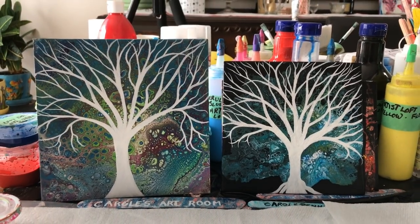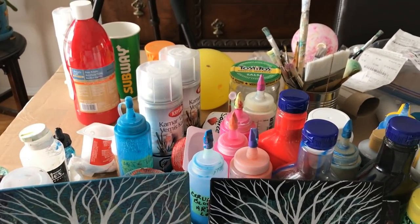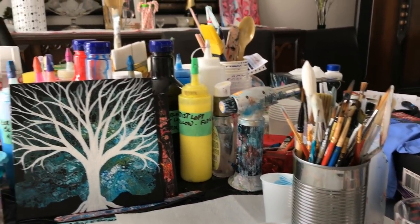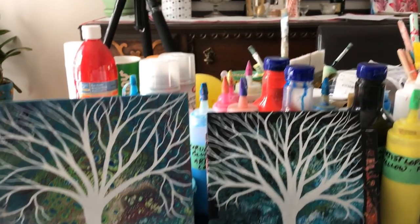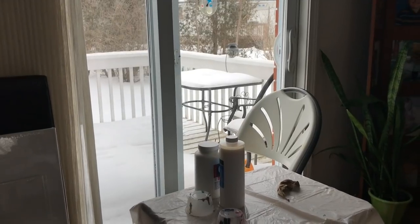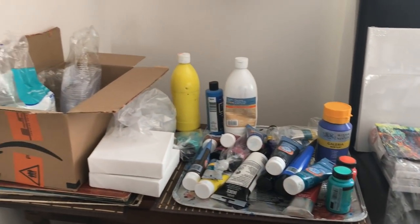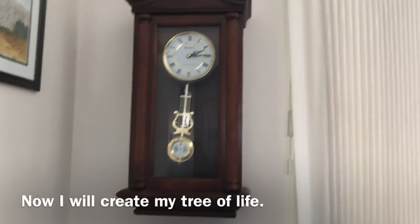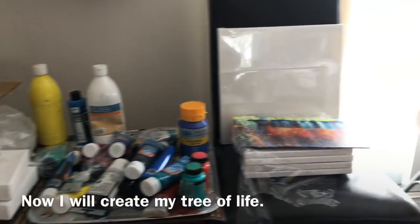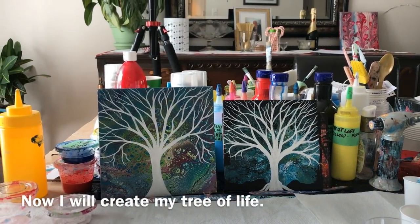Anyway, there you go. This is sitting on my dining room table. All my paints behind, some brushes. It's quite cramped here, but I'm managing. Here's my patio. Still snowing out there in Ontario, Canada. There's some more of my paints sitting on my end table. And there's my clock that makes a nice noise, the chimes. Anyway, I just thought I would show you my area. Oh, there goes the clock. There you go.